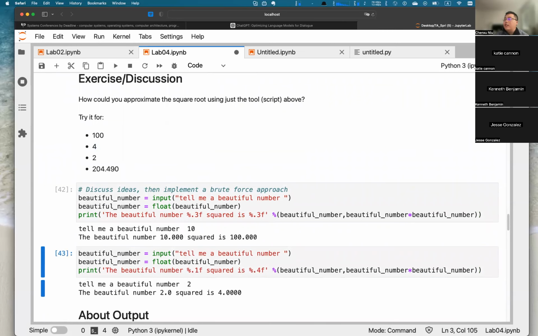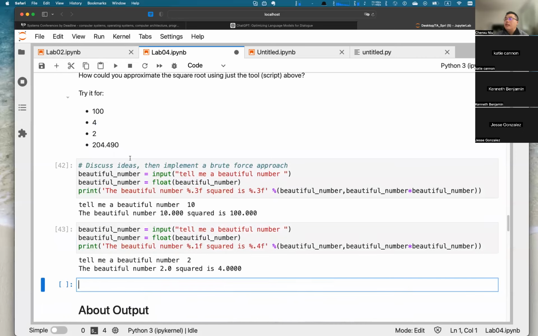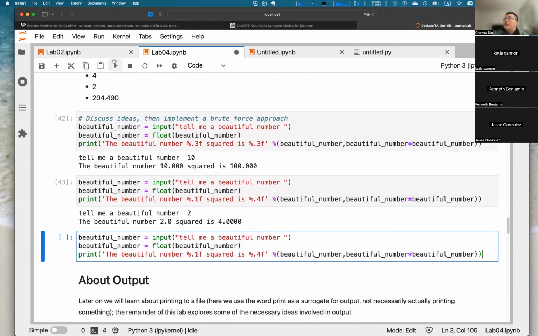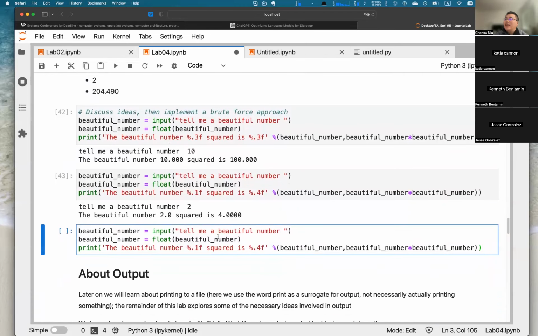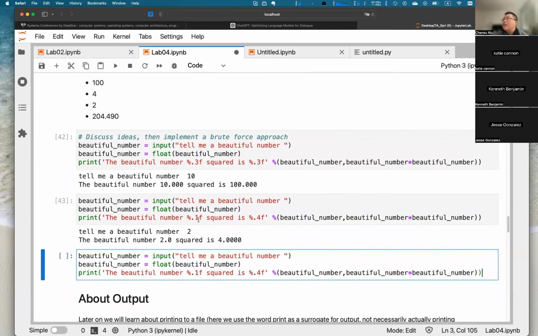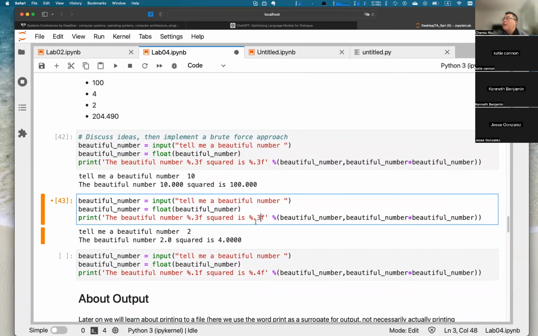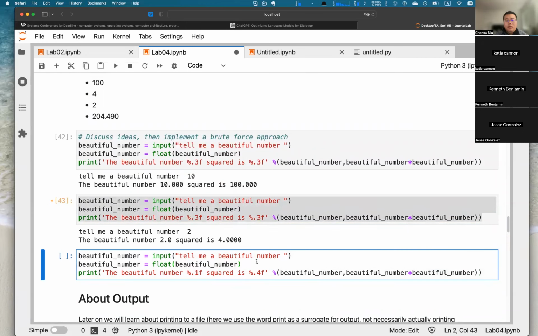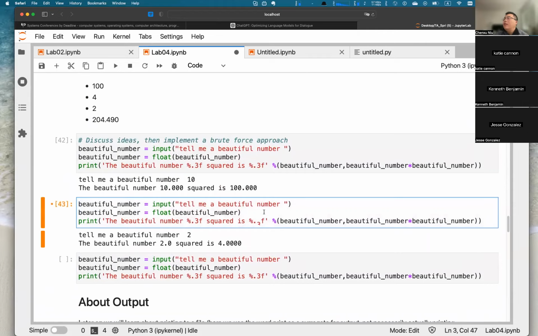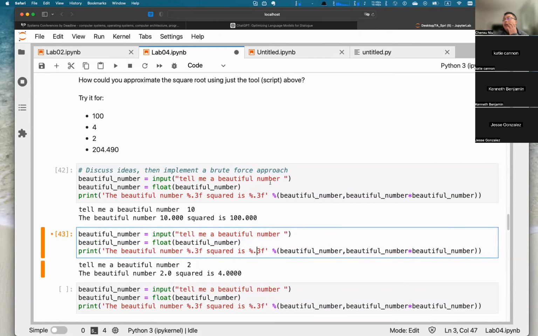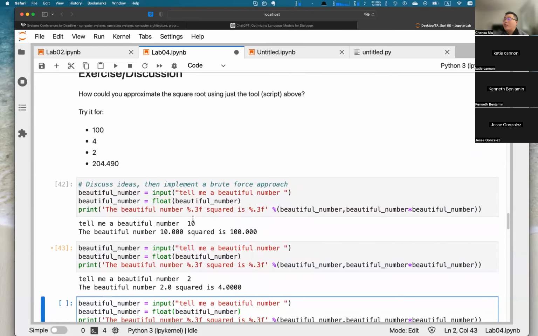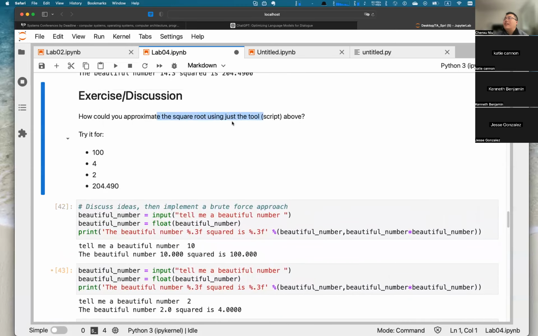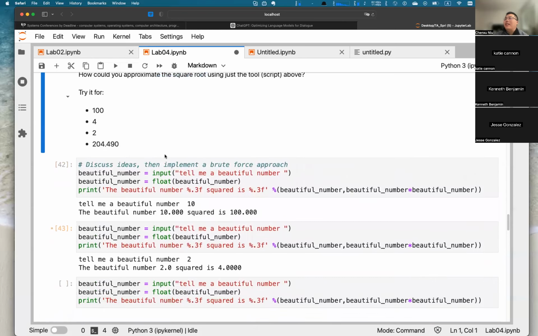You can write, and 4 is 2. 2 is 4, right? And then the third one is not used to calculate the square root. We just input something, sorry, 3. Okay. We don't use this program to calculate the square root. We only use this one to show what is the square of one number. Okay, so actually it's used to square. It shows we need to estimate the square root, but it's not actually.